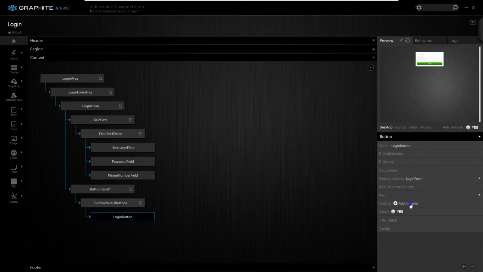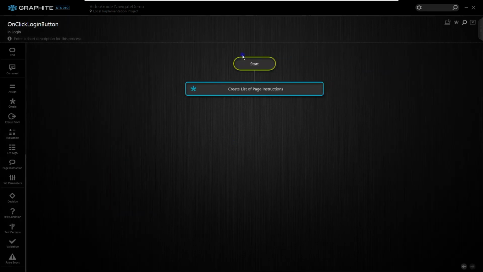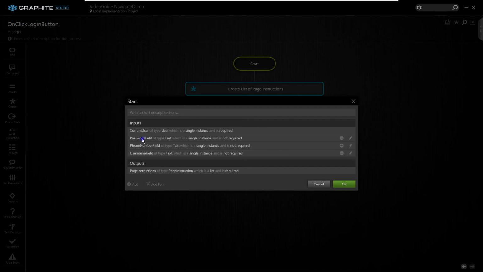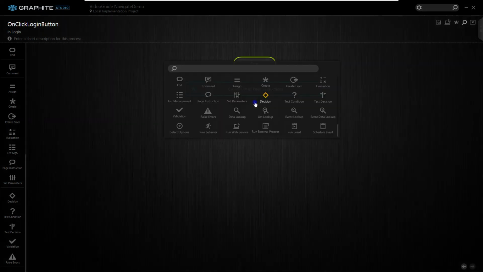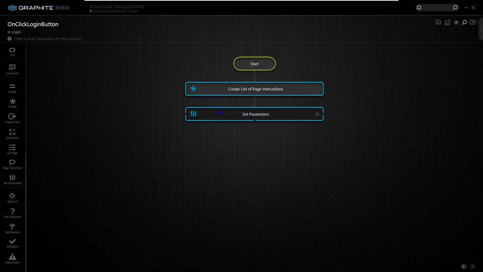Save, and create the onClick behavior. And to confirm that the start shape has these three fields passed in. Now, if we were just simply to navigate to the register modal without passing any parameters, we would directly add the navigate page instruction. However, I'm going to add the set parameter shape to create the parameters that we have passed to the register modal.